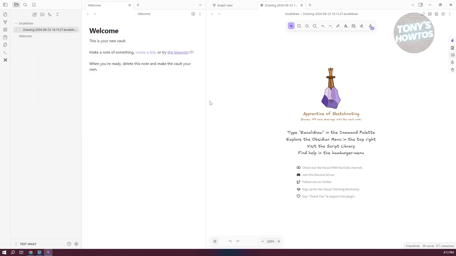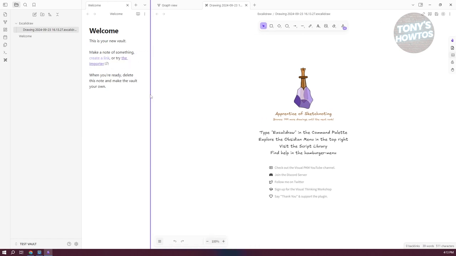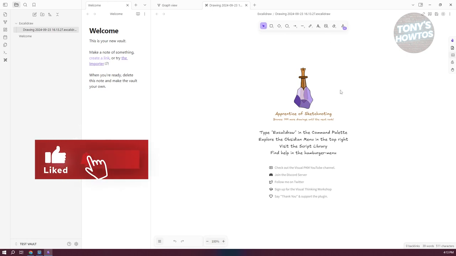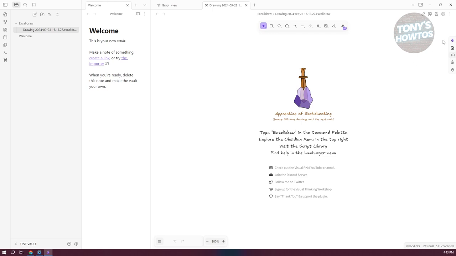But how do we start using Excalidraw here? The right side here contains our Excalidraw. There are going to be different tools that you could access here. So let's discuss the tools first and some editing options and shortcuts that we could utilize here. First is our selection tool, which allows us to select different aspects or elements that we've added to our drawing.